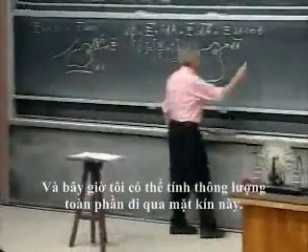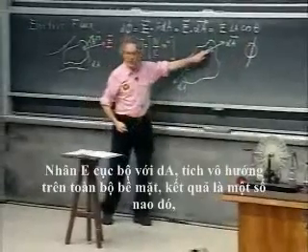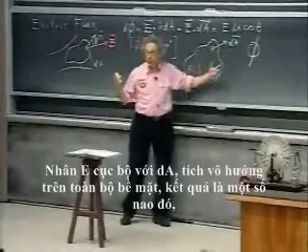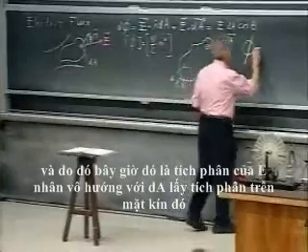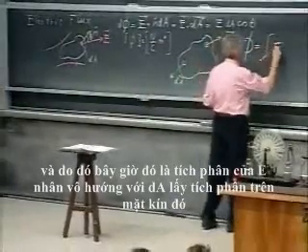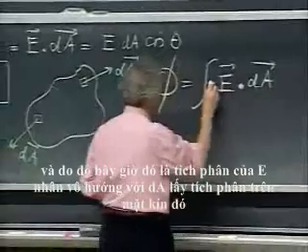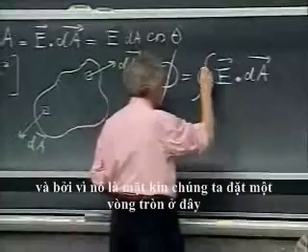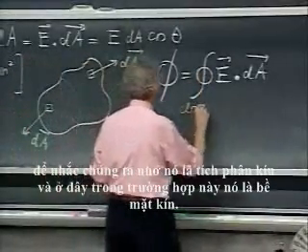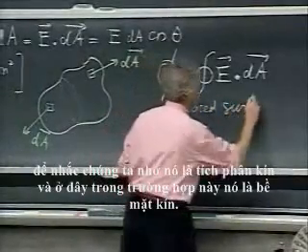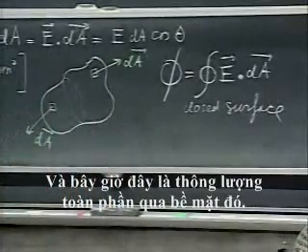And now, I can calculate the total flux going through this closed surface, locally multiplying E with dA, dot product, over the whole surface, out comes a certain number. And that is now, therefore, the integral of E dot dA integrated over that closed surface. And since it is a closed surface, we put a circle here to remind us that it is a closed integral. And this now is the total flux through that surface.